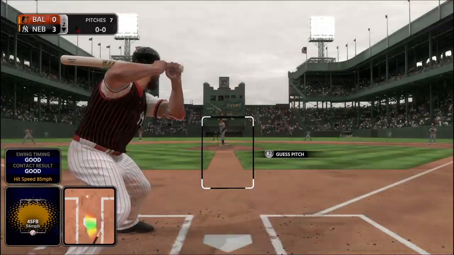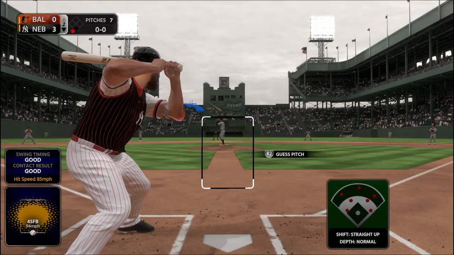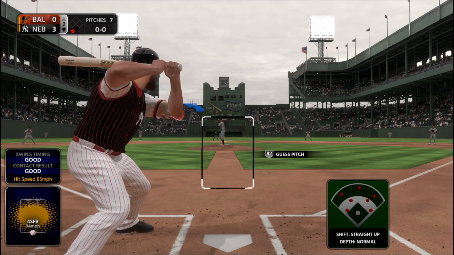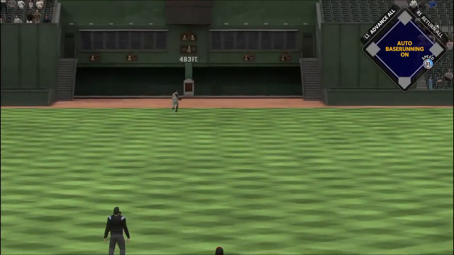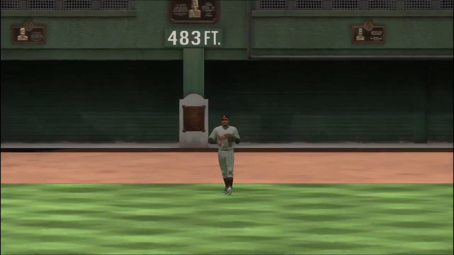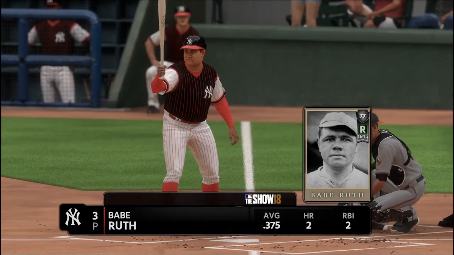Stepping into the box, Evan Gattis. First pitch of the at-bat on its way. High in the air out to center field. After it is Jones, and he makes the catch for the second out. So bases are empty here with two gone.